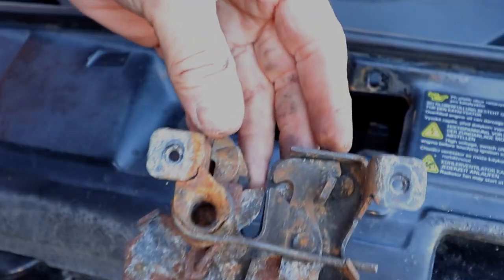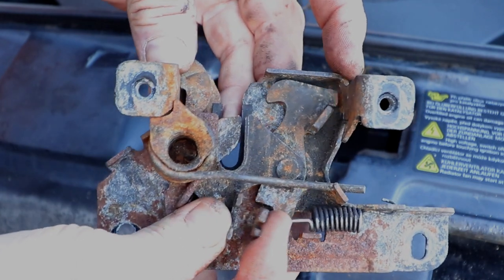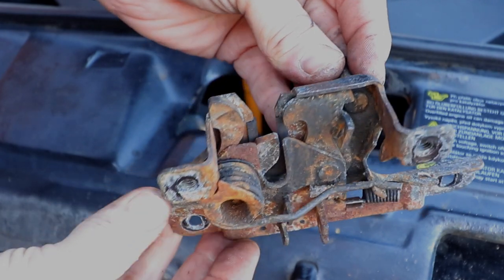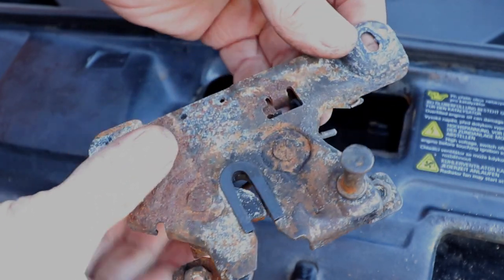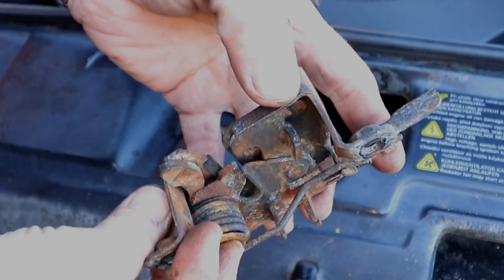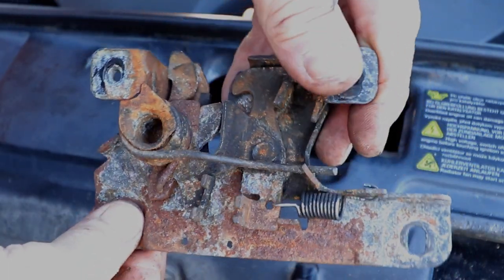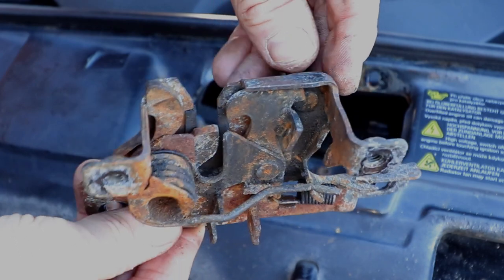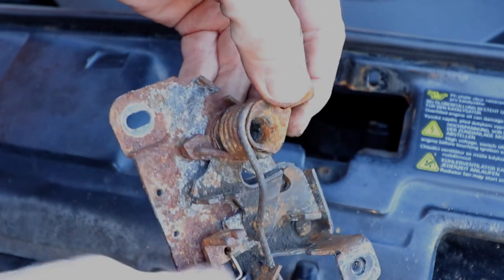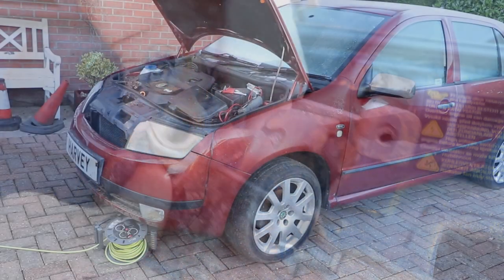And the engine bay catch, that's a bit more complex. A few springs, little one for the catch there, and there's a big one for the main bonnet catch. Little plastic insert. Yep, very rusty. That'll be quite hard to clean this up actually. Right, I'll take those into the garage.